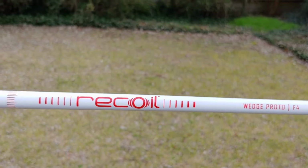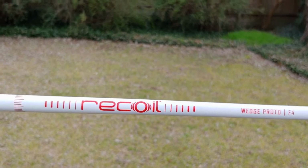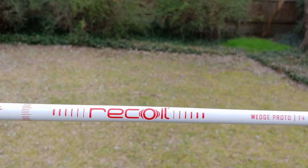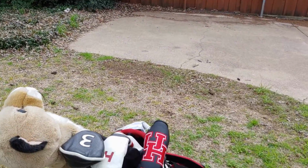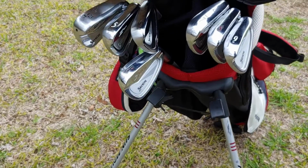The shaft in it is the Recoil Wedge Proto F4. I got a custom color on that, so that's pretty cool. White and red for my Houston Cougars. You'll see them and their things pop up a lot on this page. You'll find in the fall that I may not be playing as much golf because I'm watching football.